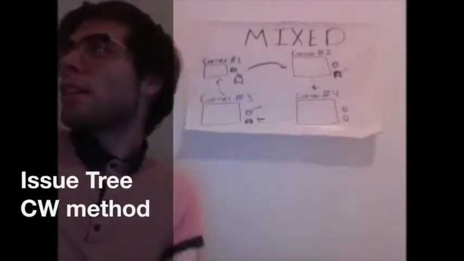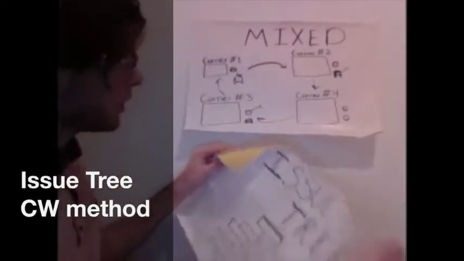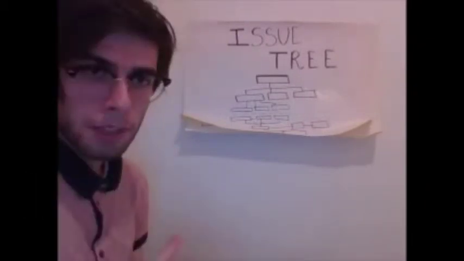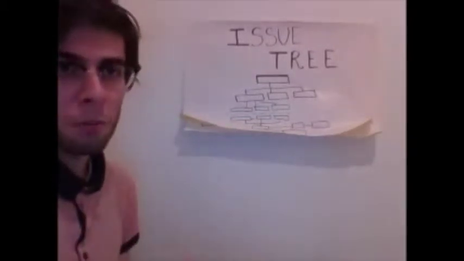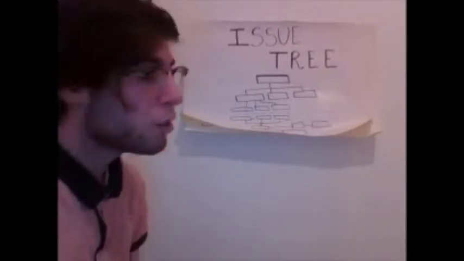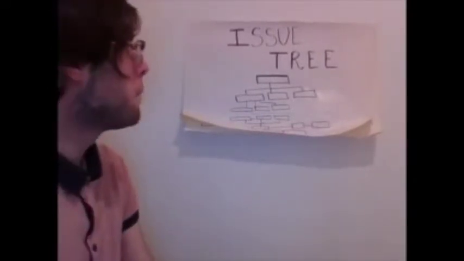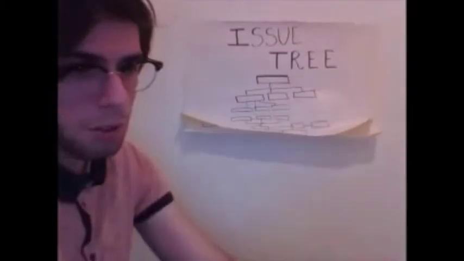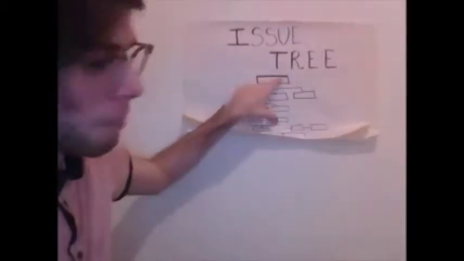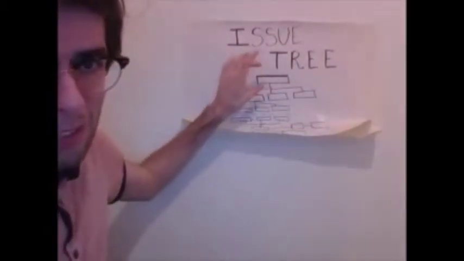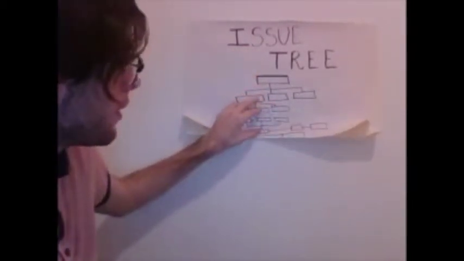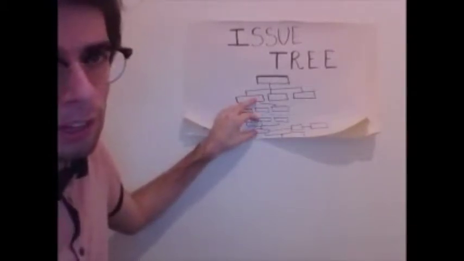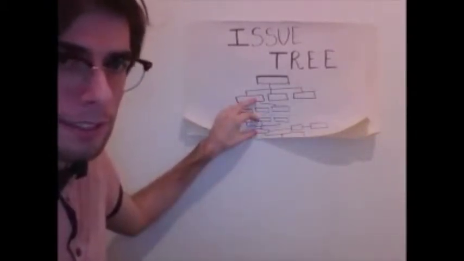And the last method we are going to discuss is called the issue tree, which is sometimes used just for brainstorming or just for grouping, but it can also be used for creating a whole separate committee work structure. So what an issue tree is, basically you have the topic question right here. You write the topic question in the biggest branch of the tree, and then the delegates, or you help the delegates, but once again it would be better if the delegates did it themselves.